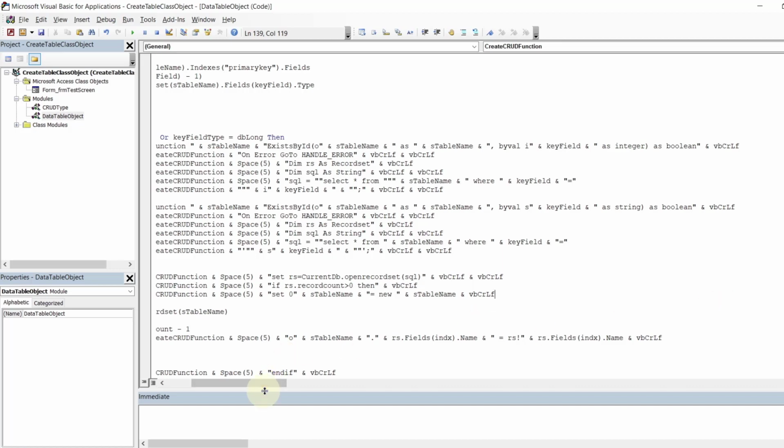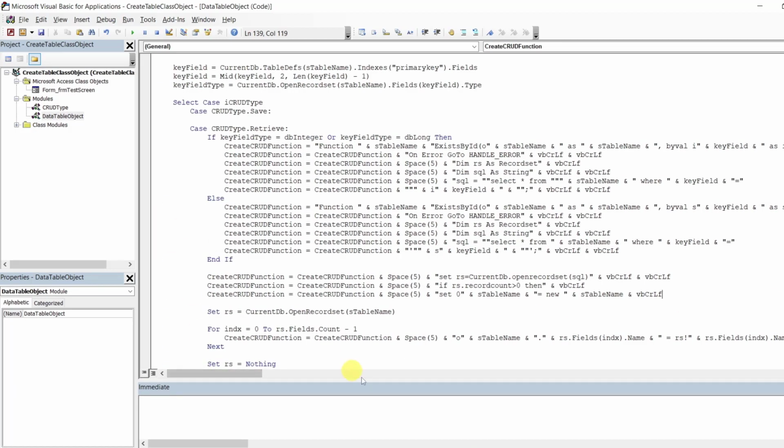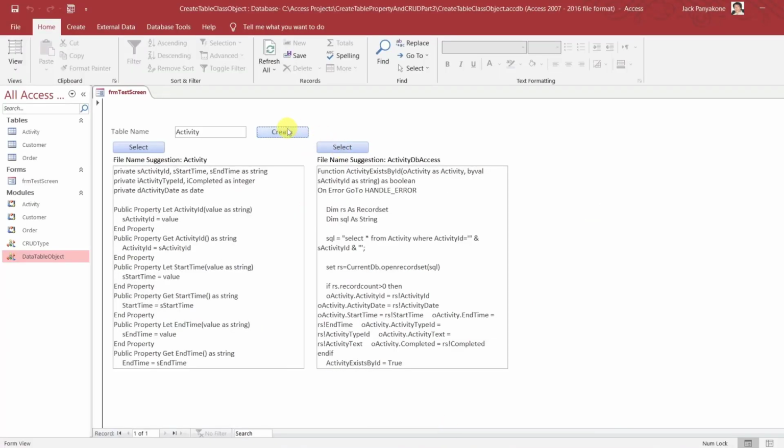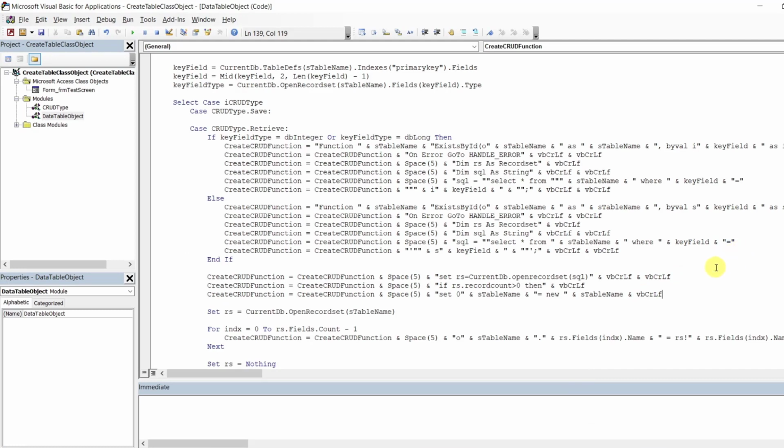Well, let's take a look again, because that last one looked pretty darn good. So great, this looks good. And then set open record set, good. Oh, you know what? I think we need to add another line there. Well, this is right there. Oh, that would be an O, not a 0. Okay, all right. We're getting close.